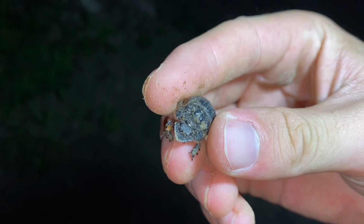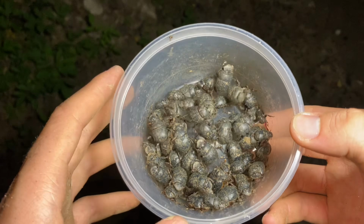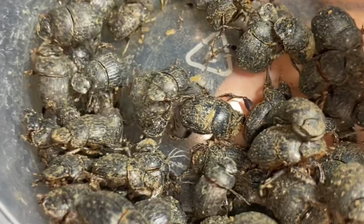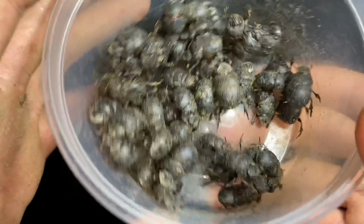I've seen a lot of ox beetles in the tropics, but never as many as this. All of these were collected in the same little patch of dirt. I'm not quite sure what attracted them to that specific spot, but I can only imagine that an animal had taken a dump there earlier. I'm not so sure that these are Carolina copris. I think there's some other species.